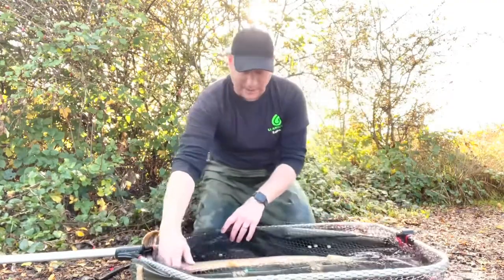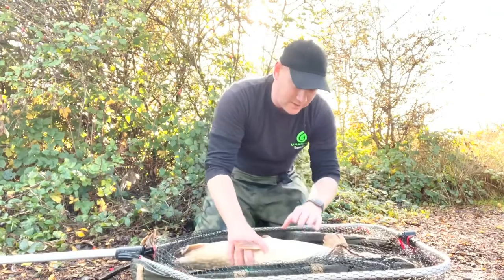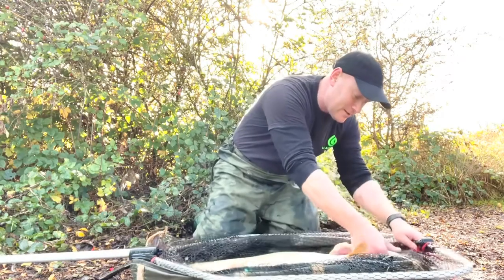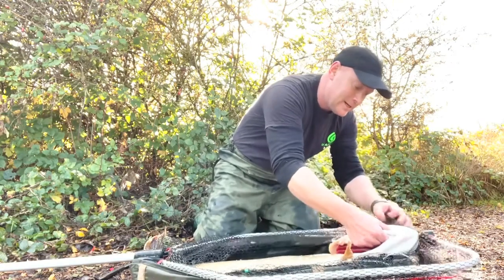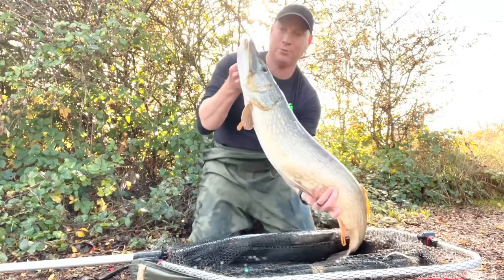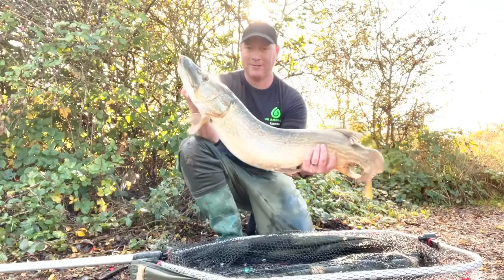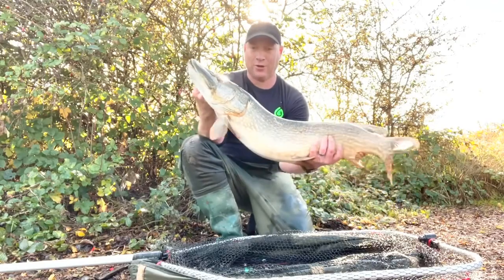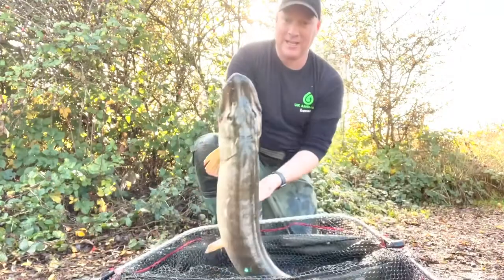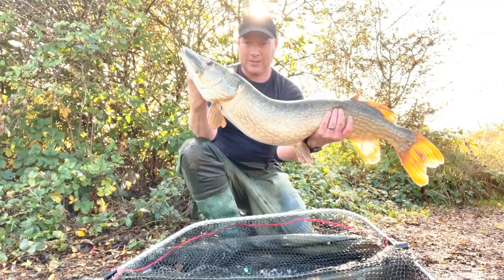I'm just going to give the fish a slight clean off — there's a little bit of damage to its face. The same way I would with any other fish, I turn the fish directly onto its back and then slide my hands up inside the mouth at the gill plate until I've got a good firm hold on the fish by the jaw. I then support the fish's body — as you can see, sometimes they do try and flap around, so I'm happy to support the body.